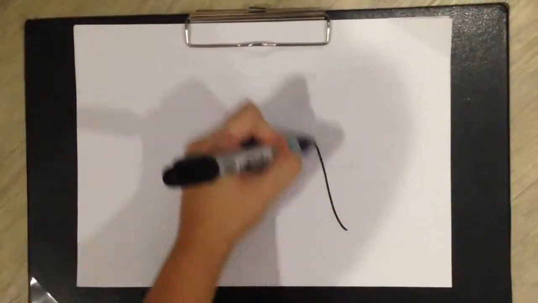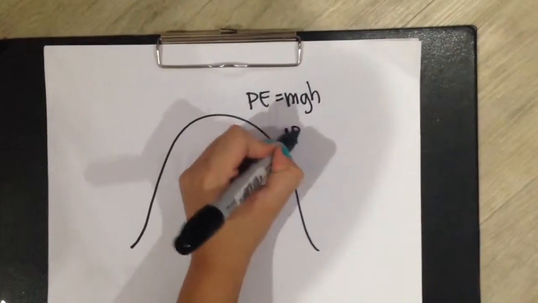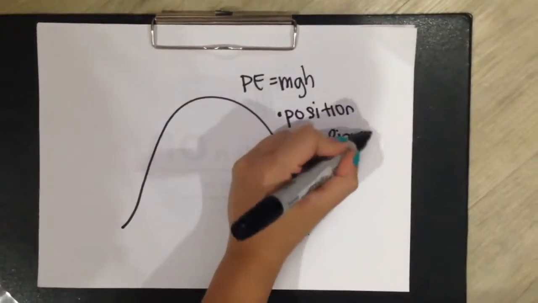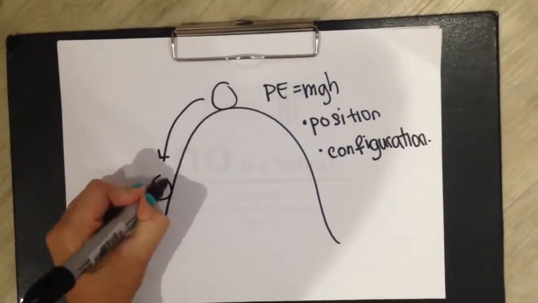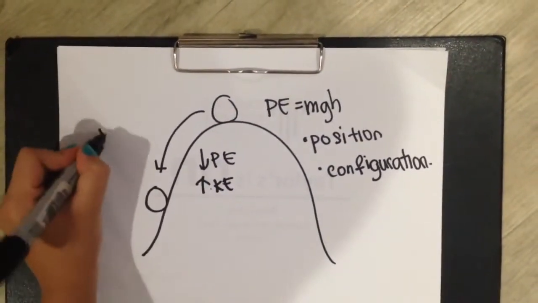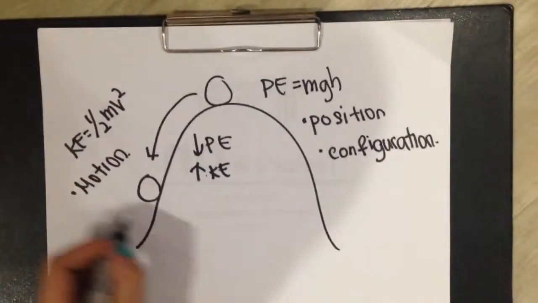Now that you have a brief understanding of the history, let us take you back to the basics. There are two energies that we will be working on for our topic, which are kinetic energy and gravitational potential energy. As you can see, I have drawn a hill. At the top of the hill, we will have potential energy, which has a formula of mgh. Potential energy is known as the energy which results from an object's position or configuration. As an object drops from the top of the hill to the bottom, potential energy decreases, but kinetic energy increases. Kinetic energy has a formula of ½mv² and is known as the energy of motion.